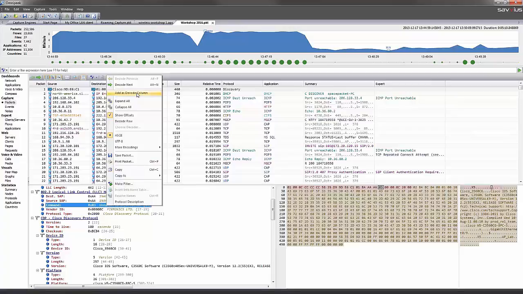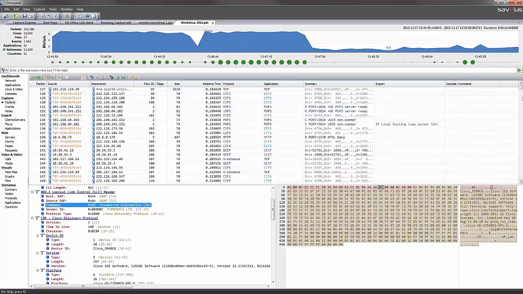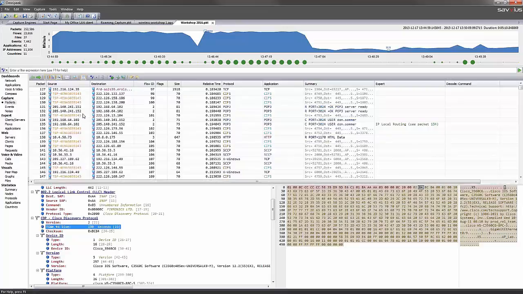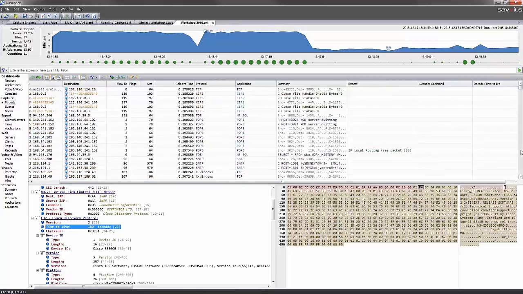You can add a column to the top. So if you have a special need to know about that 802.2 logical link control command section, when you add a decode column, you'll have a dynamic decode up in this section here. When you scroll down, if there's any information in the other packets, it would automatically display that. If you need additional information, you could pick other fields as well and add multiple decode columns. That way you have very customizable views that suit your needs and how you like to see things.